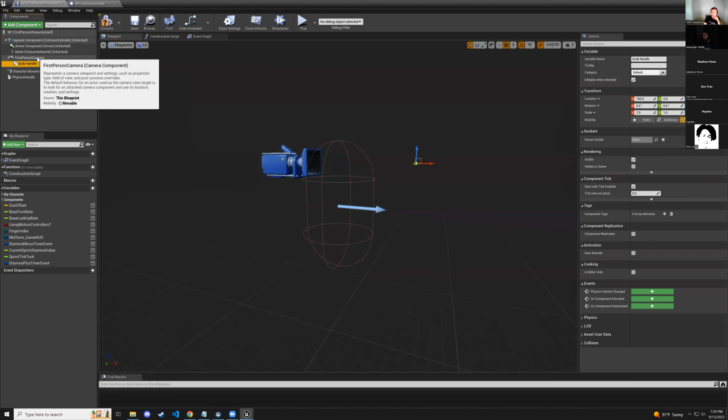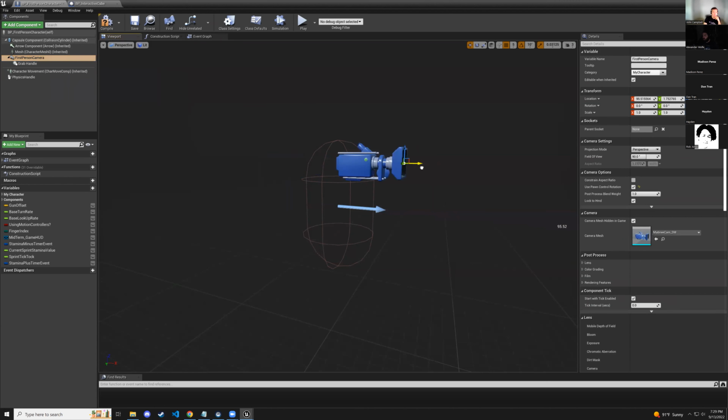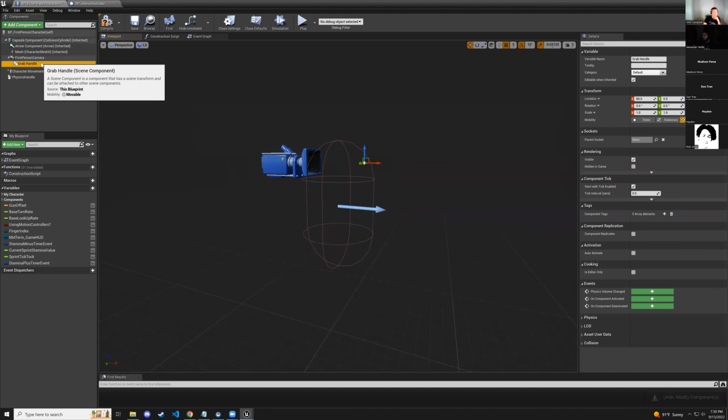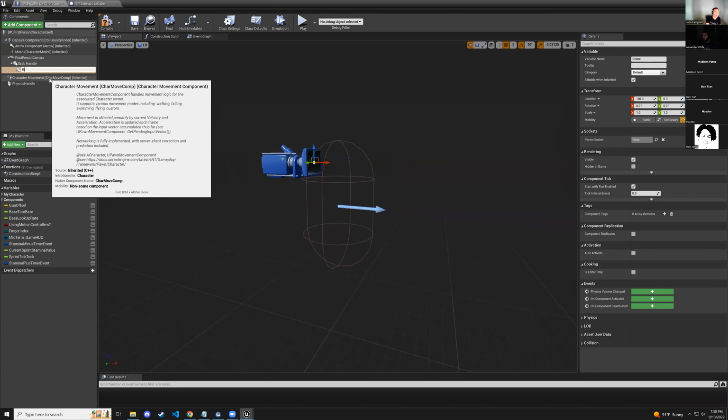Yes, you should have a grab handle. That's this guy right here, and the first person camera is this guy right here. It looks like it just duplicated the camera. Okay, I'll try it again. Yeah, scene component, and you just click on it, and it adds it.